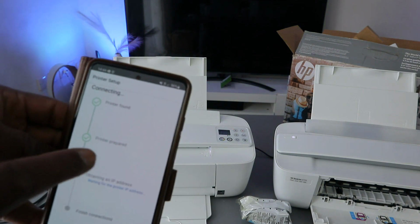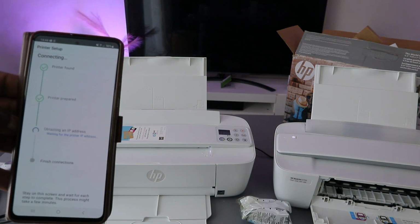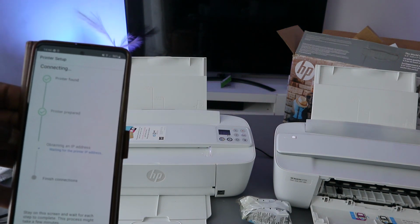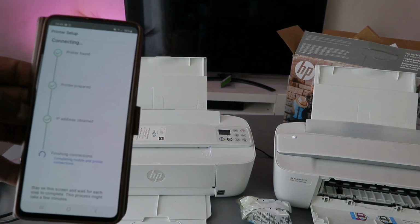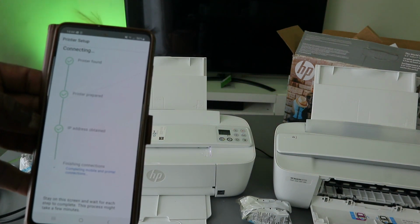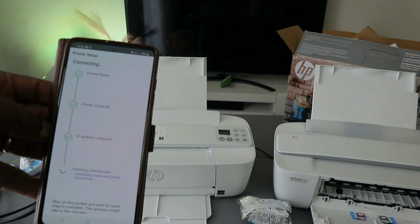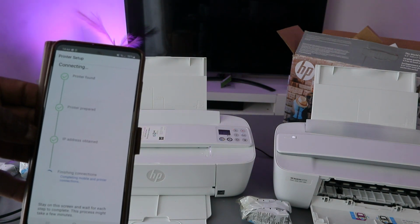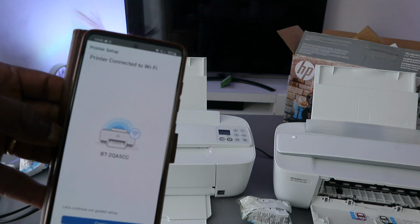The next is printer prepared. The next now is obtaining the IP address for this printer. IP address obtained. Finishing connection. Here we go. Printer connected to Wi-Fi network, and you can see it.